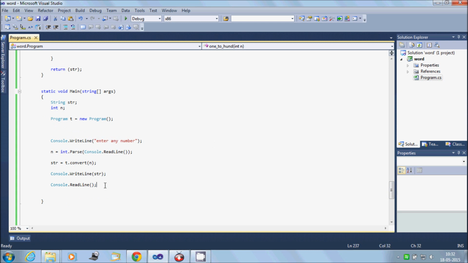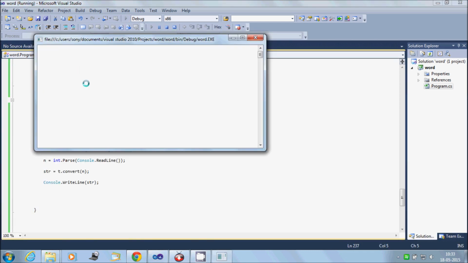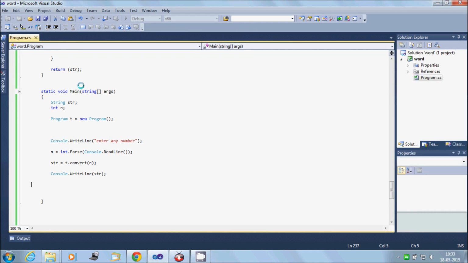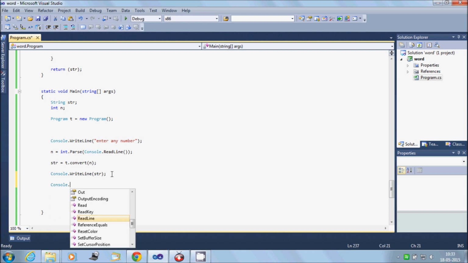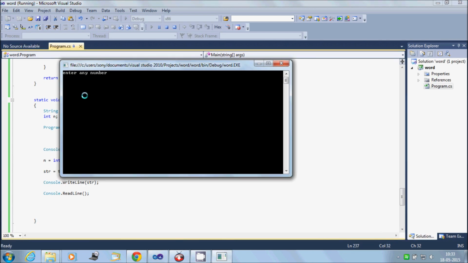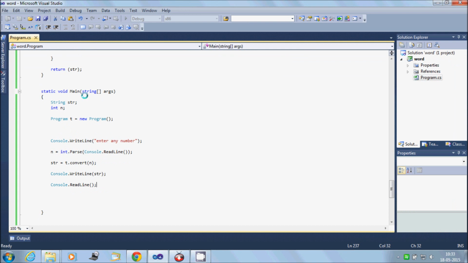And this is used to take one input from the keyboard. It is a string input, not an integer, so by default it will take a string input from the keyboard. Suppose if you remove this one, then you can't get anything. Enter one, gone, but if you enter like this, that will accept. One, then that will accept one-time input, waiting for one-time input. Now enter, and that will terminate.